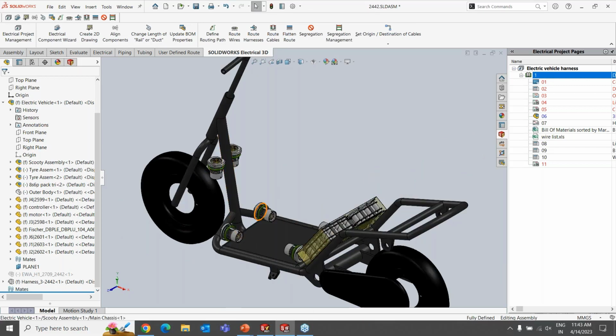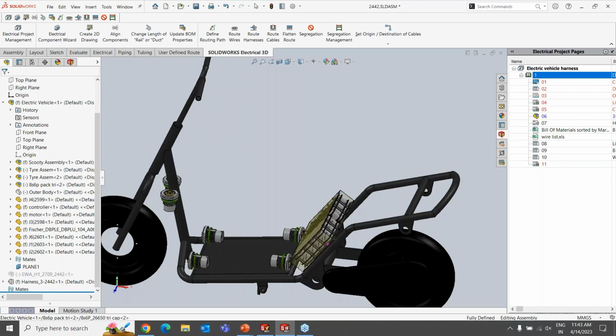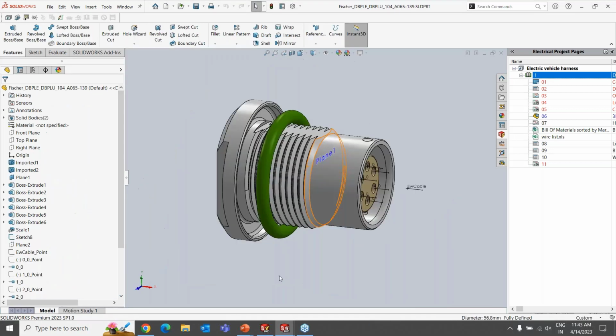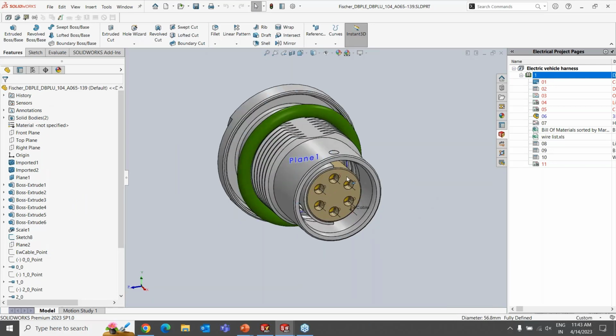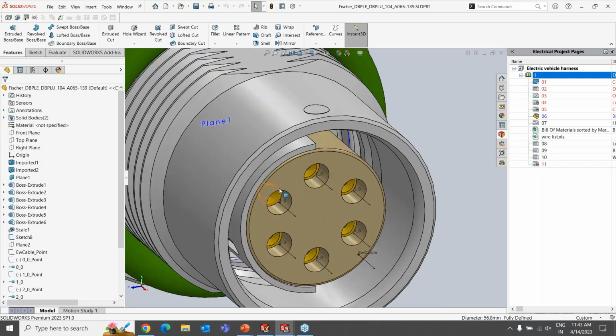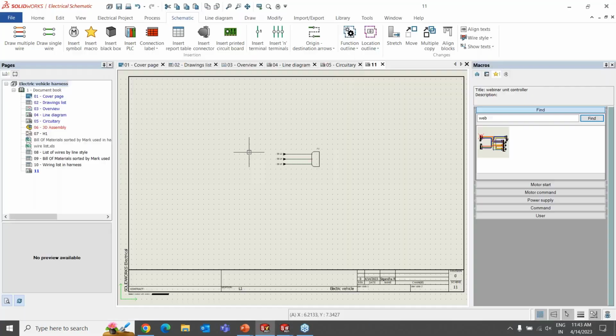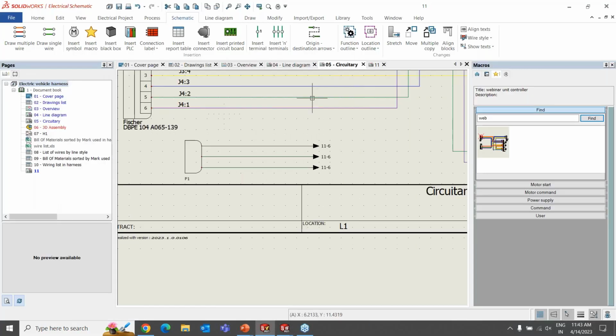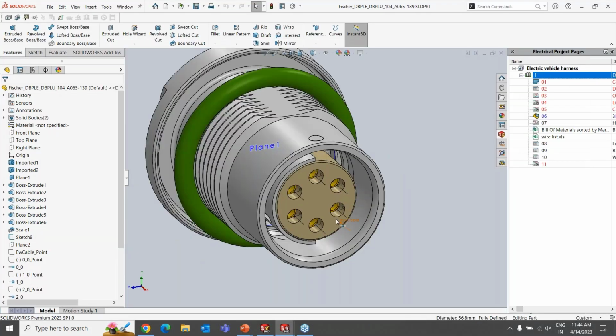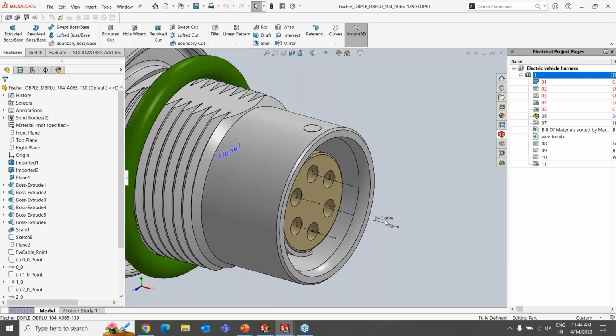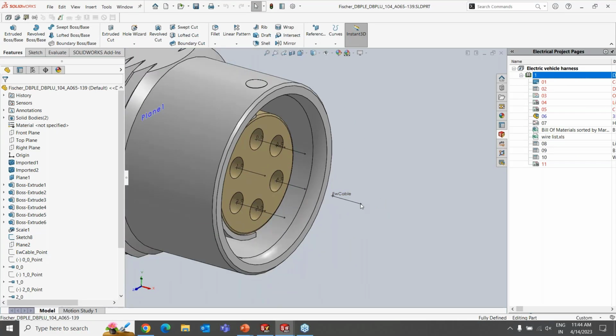So these connectors, I've placed them already in the assembly, or in your case, your mechanical engineer would have placed them for you. So what you need to do is make the connector intelligent. To do that, there are some details that can be provided, like connection points. We know that the manufacturing part we saw in the circuitry has 6 pins. So the same thing must be provided in 3D as well. So 6 pins are provided, and since I want to do a harness, I've given a cable point as well.